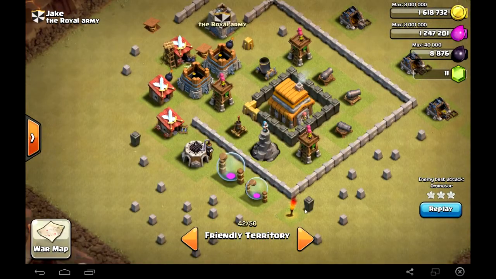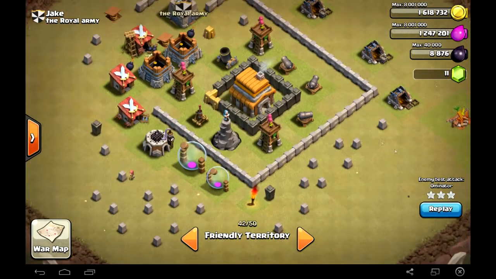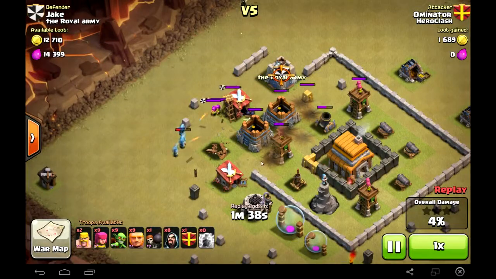This is just stupid. No offense, but just stupid. You don't want walls all over the place. That's just redundant. You want them covering all your valuables. Actually, let's see this replay. Let's see just how redundant that was. Oh, that was easy.